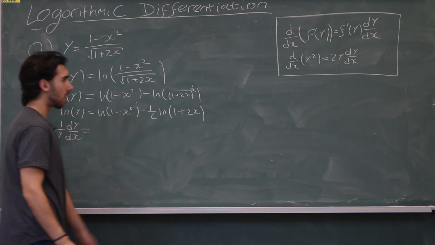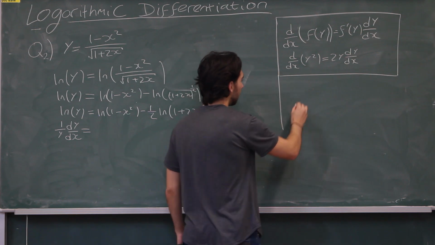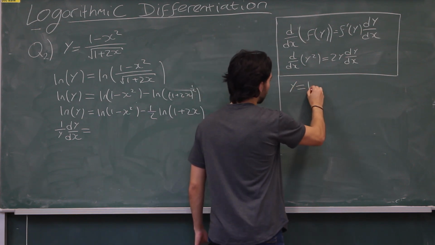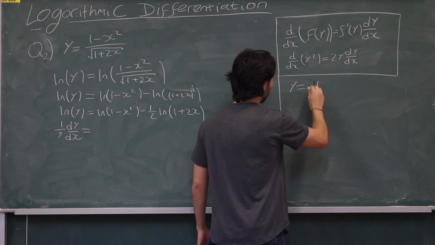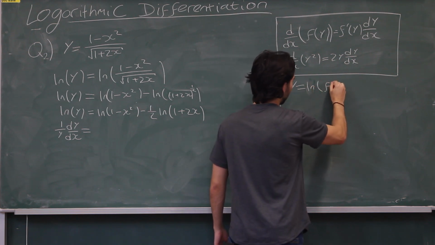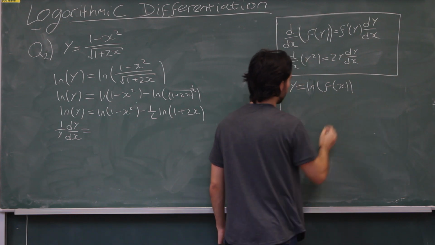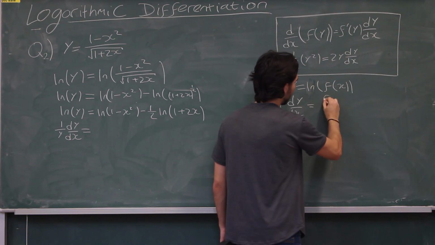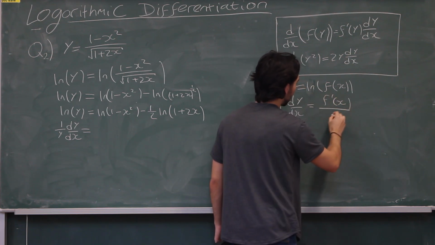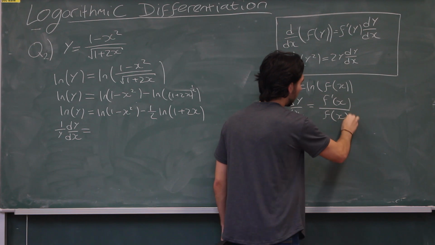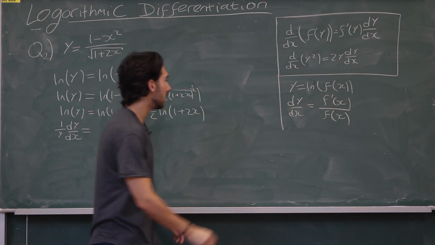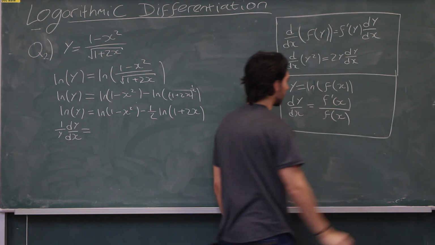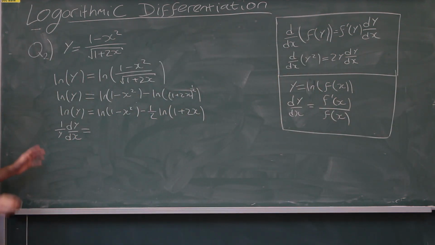Now remember, I'm going to write this down. If y is the natural log of a function of x, like this, that means that dy dx is the derivative of the function divided by the function. This is a standard formula. This also comes from the chain rule, okay? So we're going to use this over and over and over again. Hopefully you're at least implicitly, no pun intended, familiar with that idea. When you differentiate a function, you kind of do this thing.